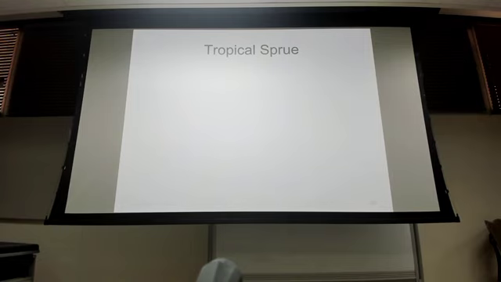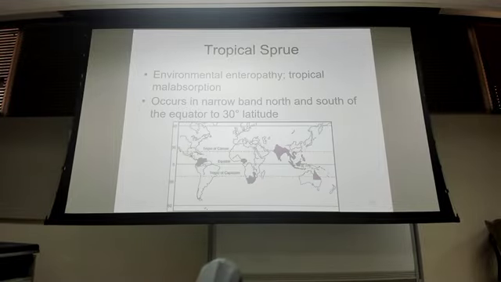The difference between tropical sprue and celiac: tropical sprue is not just the upper small intestine. This is the entire thing, the whole caboodle, the small intestine. Tropical sprue means widespread malabsorption. There's its locations relative to the equator. You don't need to know that for the exam or boards. Just know what happens in tropical environments. And if you want to learn, everything fits in that narrow band between north and south of the equator.